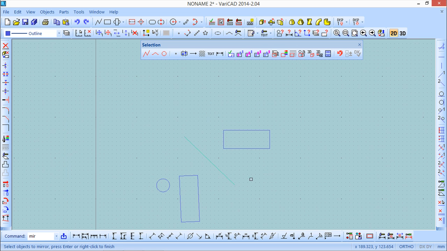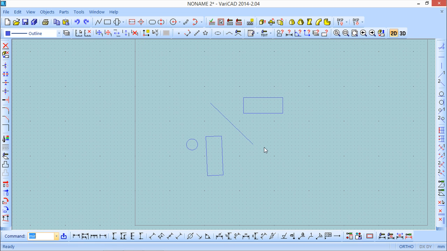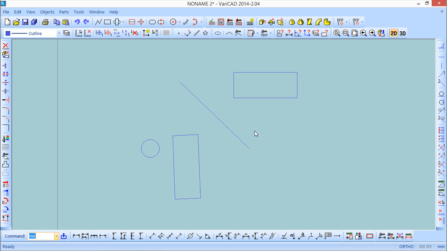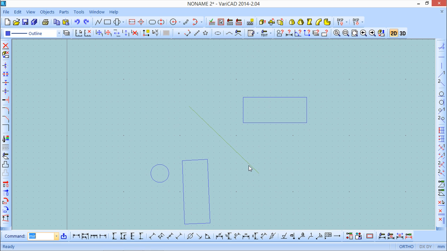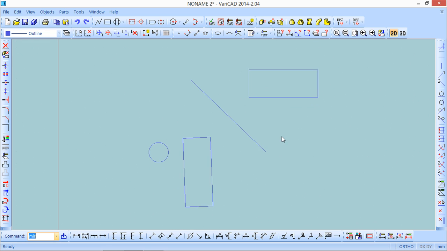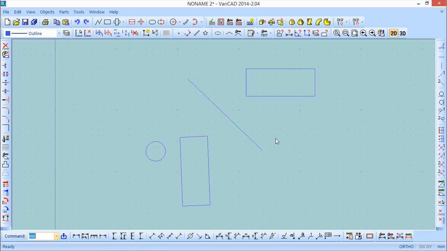So what it made me, if you can see, it considered this line a mirror axis, and these guys here looking at the mirror, it will project them on the other side at the exact same distance, every point. Okay, so it's very good when you need, in some areas, to make, for example, a left part and a right part.